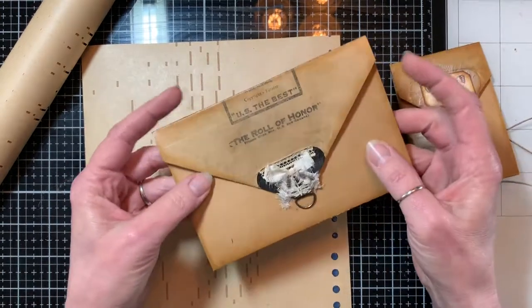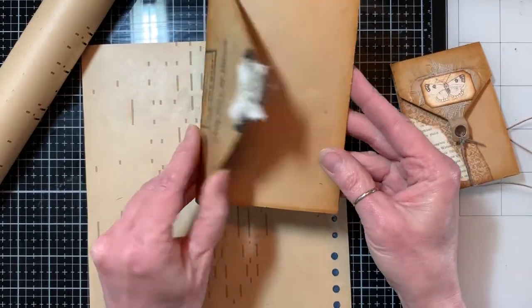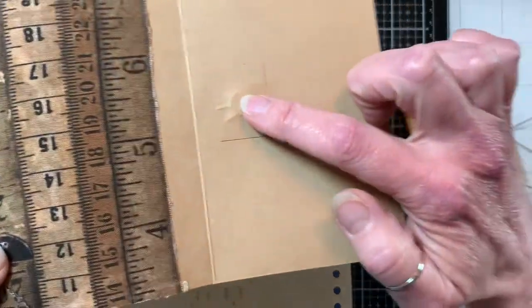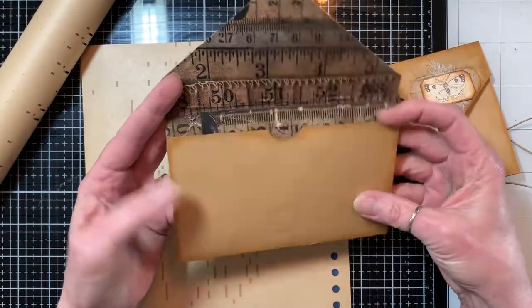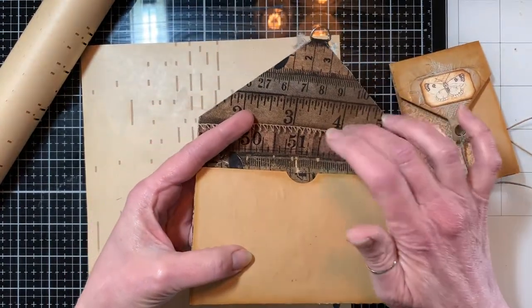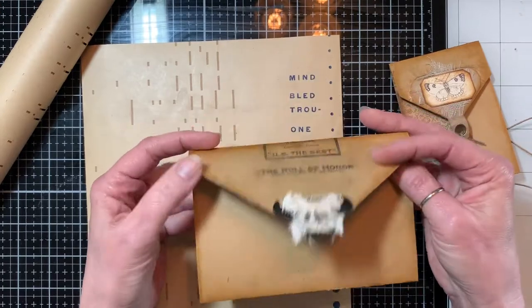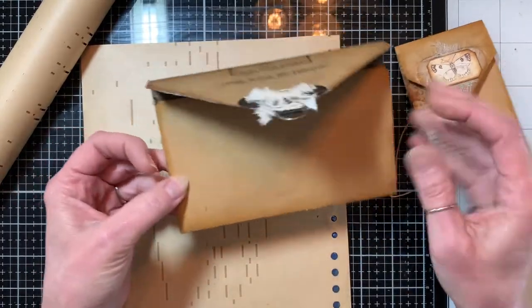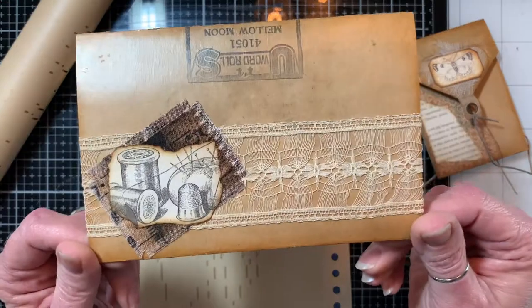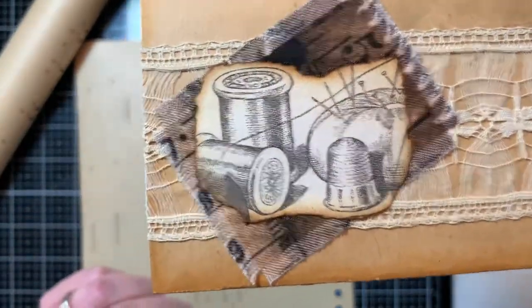Then this one, I added a little lace and some sari silk on the end. I've also on this one have a magnet in it, and you can see the magnet is here. I may put a magnet in the one I'm working on now. Then I've lined the inside, what you'll be able to see of the inside plus a little more, with fabric. I believe it's Tim Holtz fabric. I've had it forever and never used it, and I thought I would go ahead and do that. This also needs to be sewn down the sides, so both of these need to be sewn. And on the back, I added a piece of vintage lace and another piece of that fabric and a little sewing gadgets image from some old paper that I had.